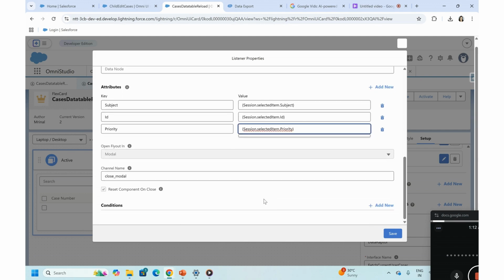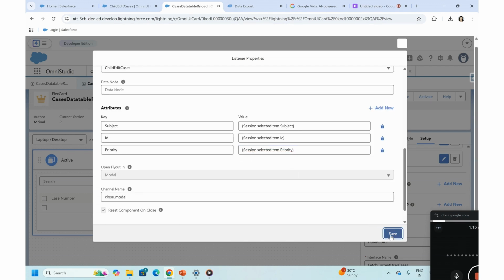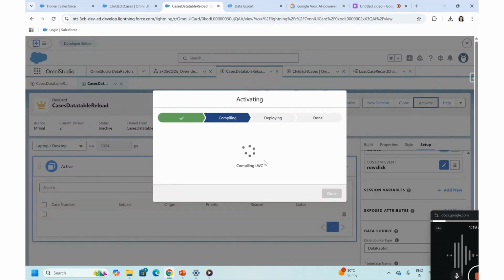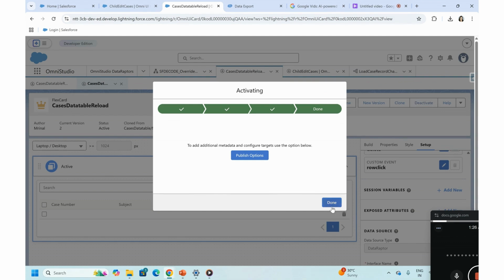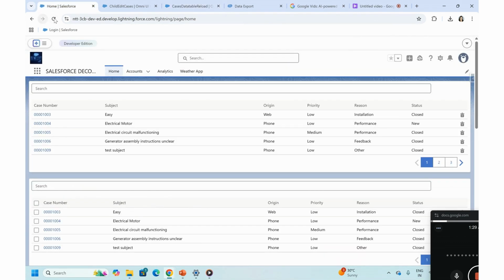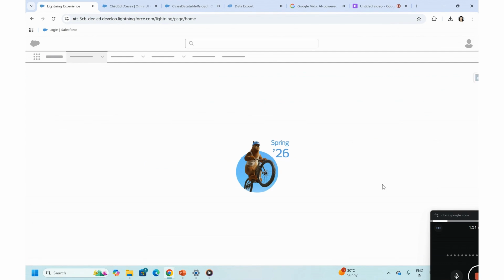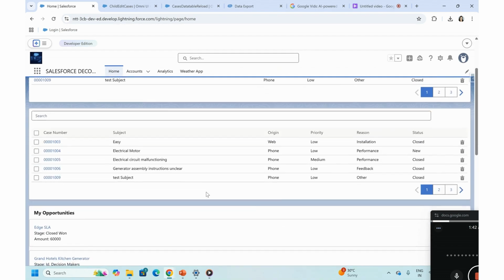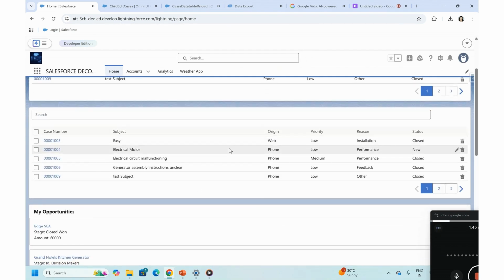Nothing else, this will be called. Let's see how this works right now. Let's activate this card. Okay, so this is my Flexcard.